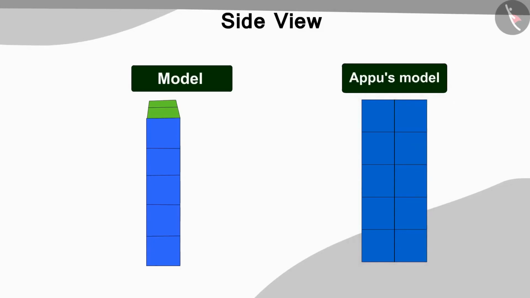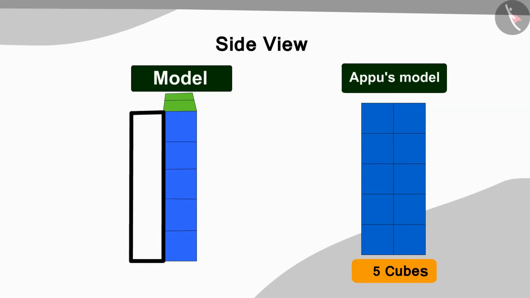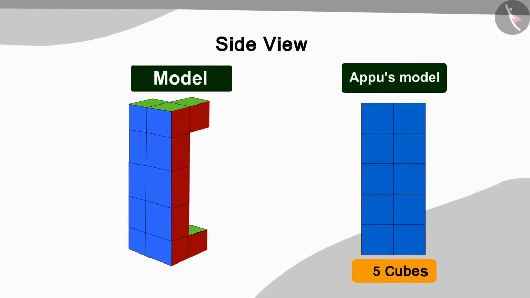Can you think of what blocks we need to add now? If you wish, you can stop the video and find the answer. Well done, children! You got the answer exactly right. The model has 2 vertical lines in the side view, and each line has 5 cubes in it. In the side view of the model made so far, we see only 1 vertical line. So Golu now made another vertical line with 5 cubes like this in the model picture.